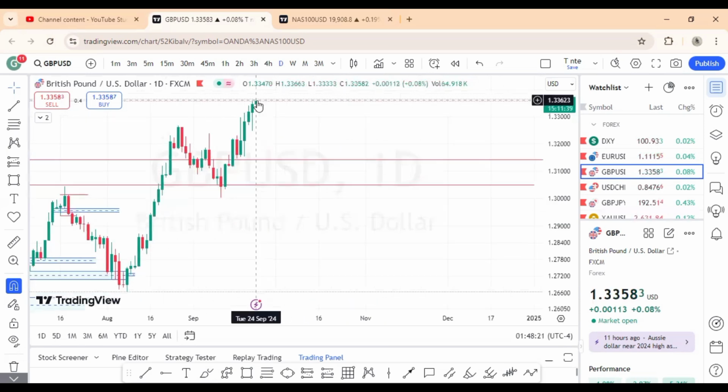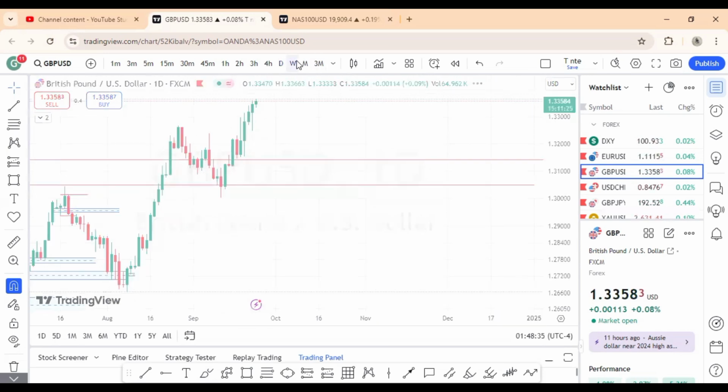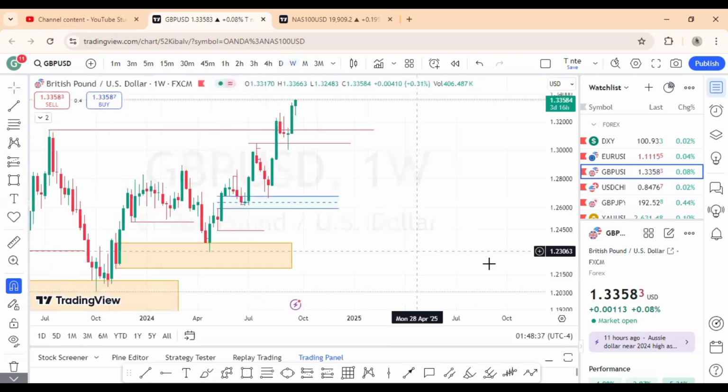For now, I can't do anything on this guy because we are already overall in a new high, right? So we don't want to do anything at that point there. We don't want to be buying at extreme highs, right? So it's okay if you can ignore the GBP pound, right?